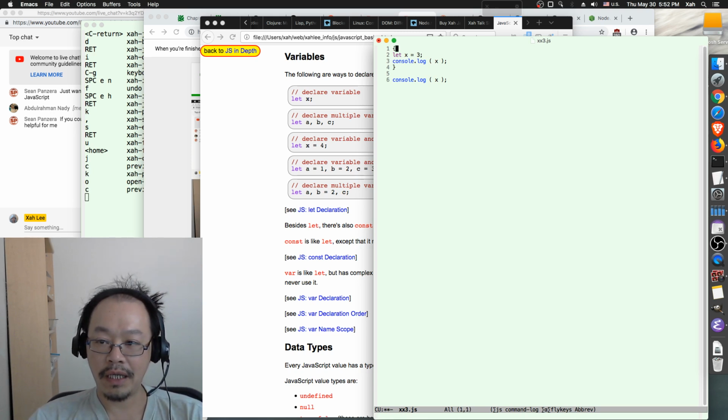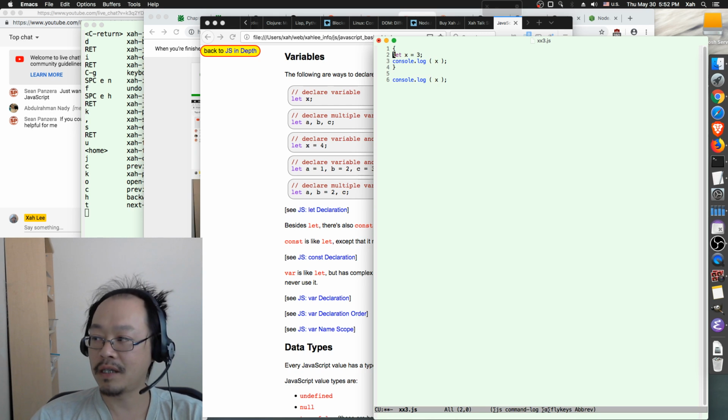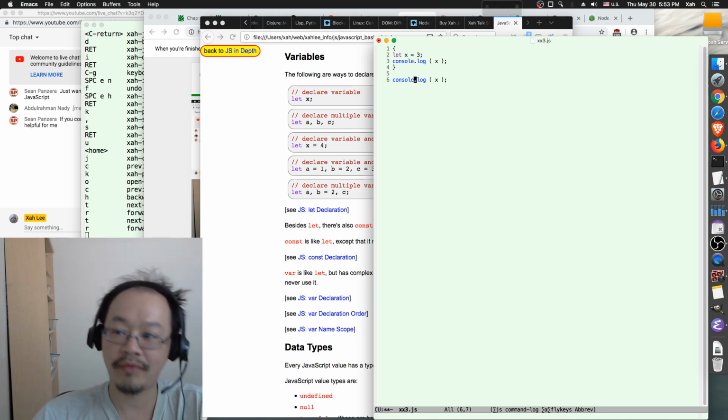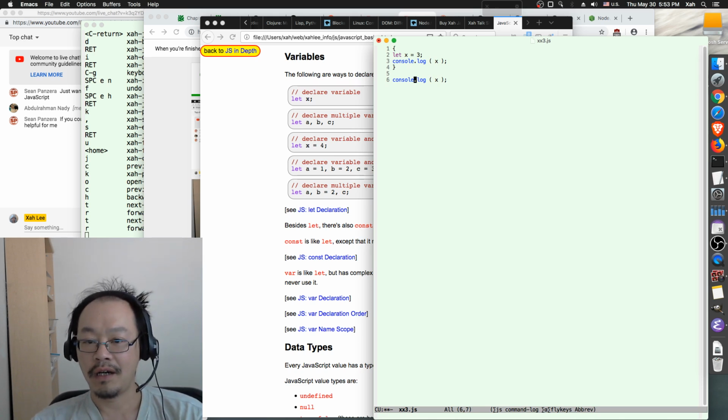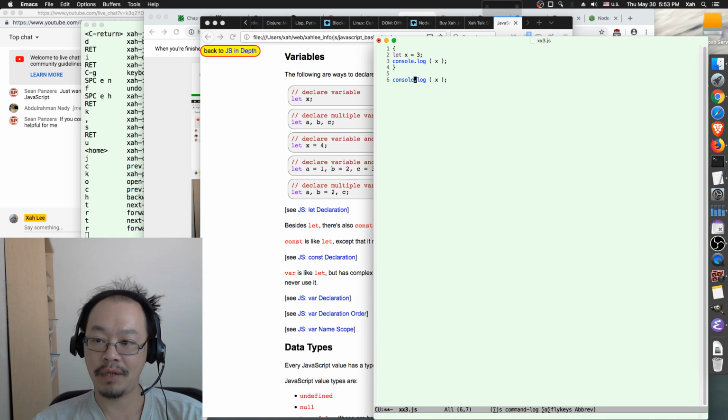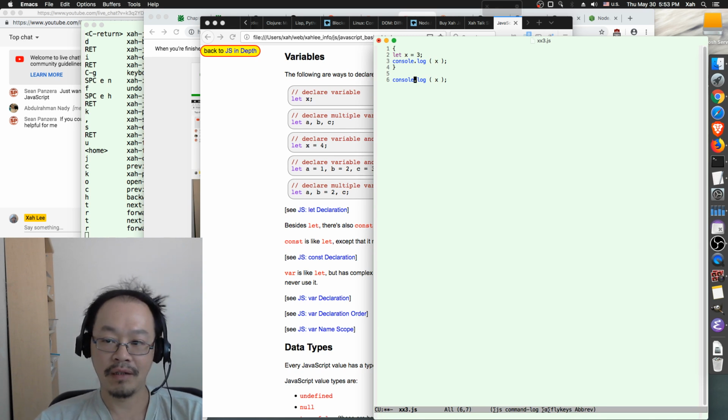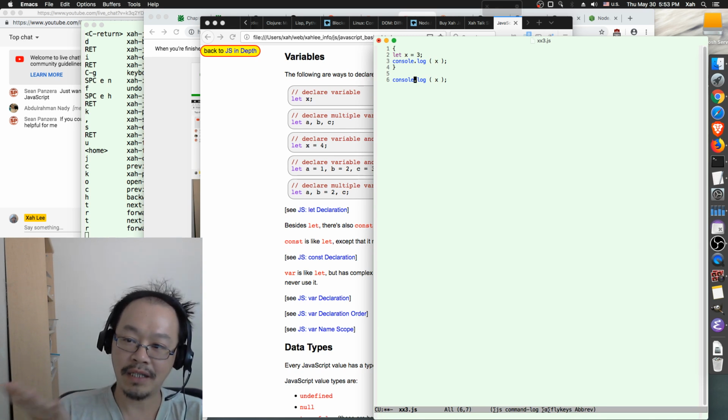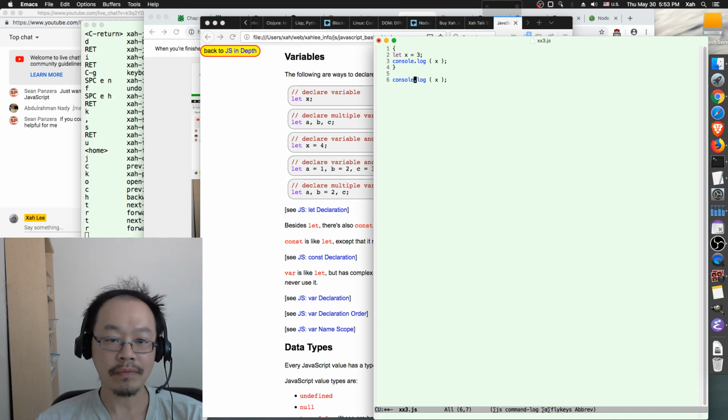So in the curly brackets we have x equals 3, then we print it. Then outside of it we again print the value of x. Let's see what the result will be. Make a guess what the result will be. And I'm going to show you what it is right now.